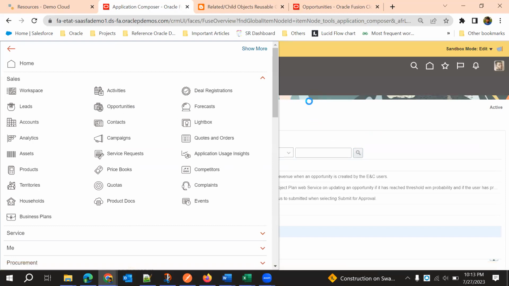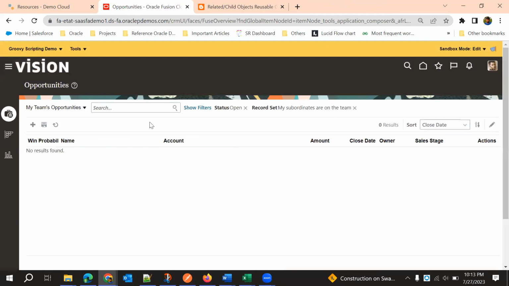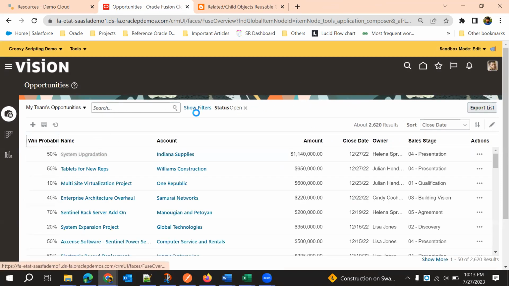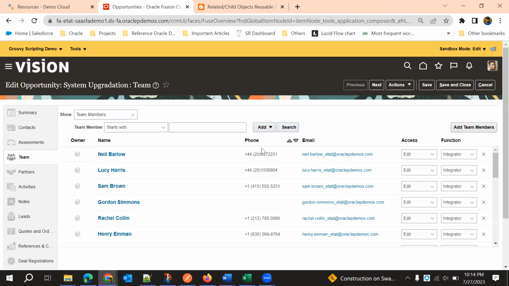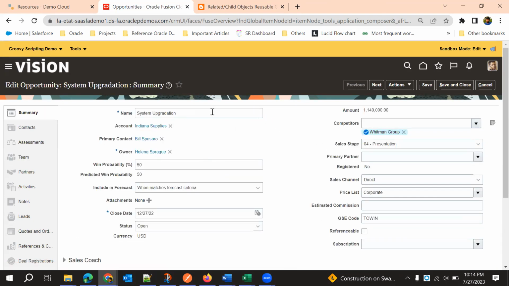So now we'll execute the code. We have 6 resources, and once we update some field here, the value should change to GSC code.